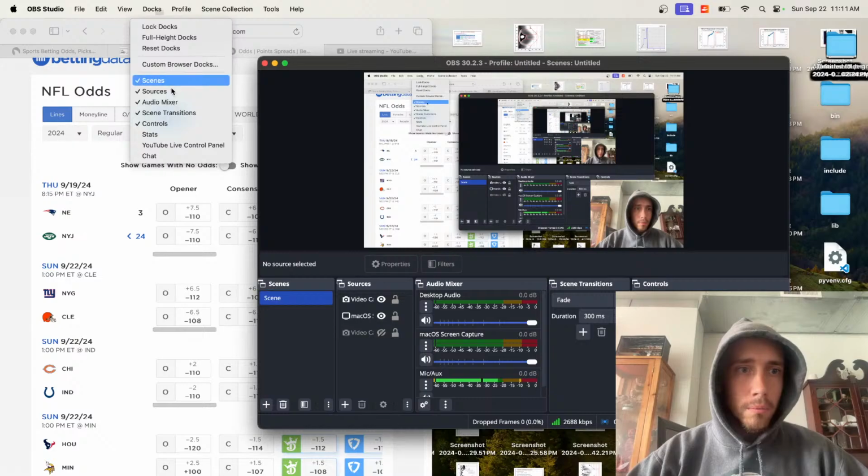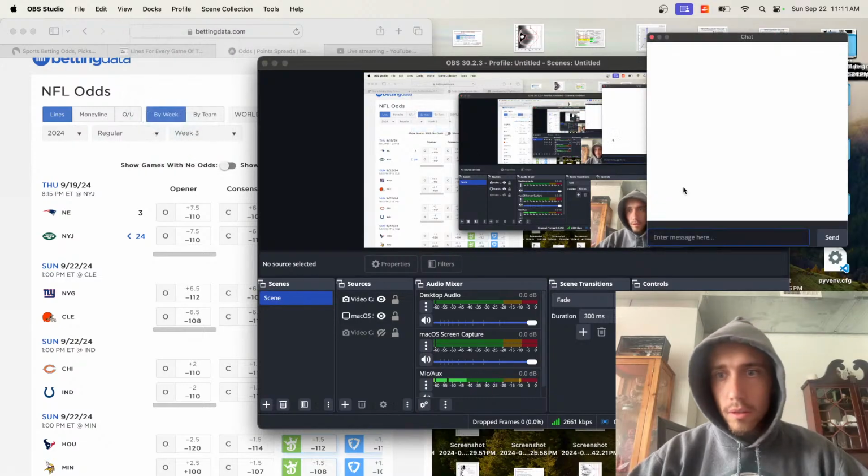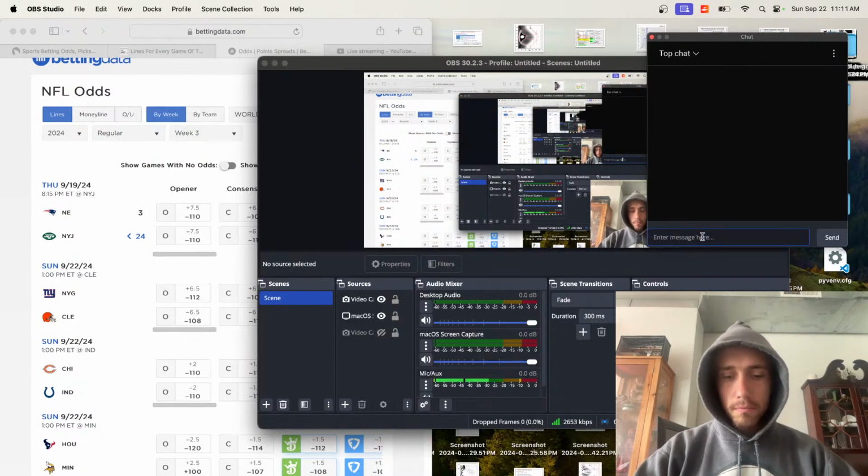Let me pull out the chat, say what I'm doing. I've previously built a Gaussian process classifier to make picks on NFL games.